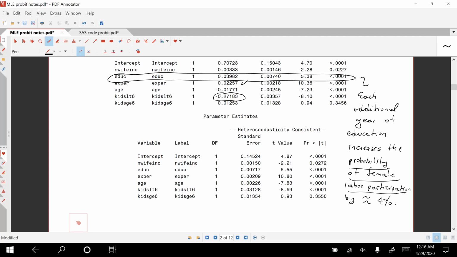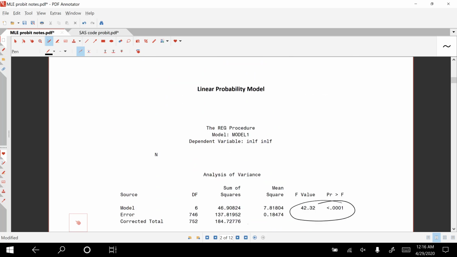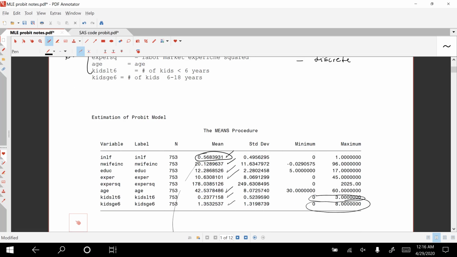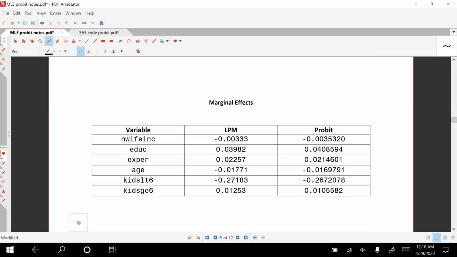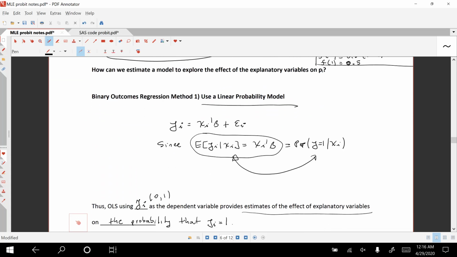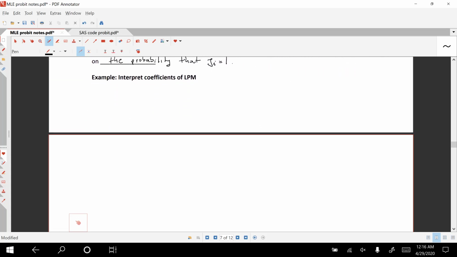Okay, so in short, the linear probability model for binary outcomes is basically a regular least squares regression model. And for interpretation, we need to remember that the effects of the variables are the effects on the probability that the dependent variable takes the value of 1. Other than that, it's very straightforward. So it sounds pretty easy. Some of you are probably wondering, okay, that sounds pretty easy, maybe there is a catch.